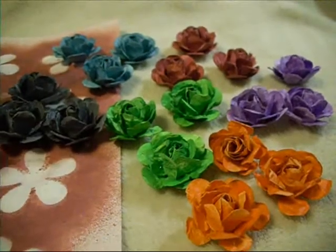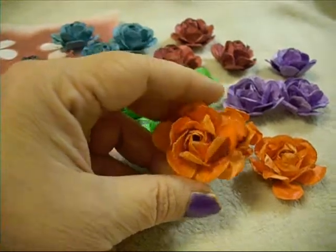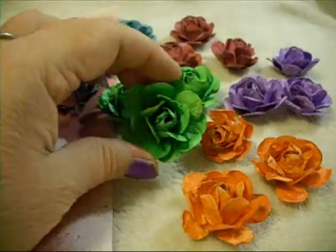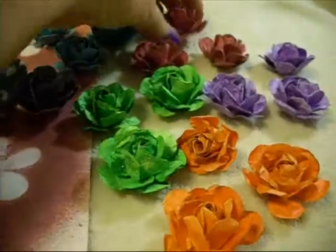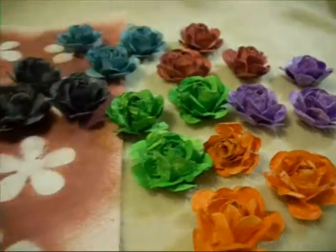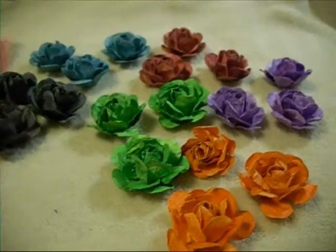So here I went ahead and took them all out of the bag. These are the Hogwarts Orange, the Freaky Franken Lime, the Witch's Potion Purple — and aren't those pretty? Love that color. These are the Autumn Maple Crimson. And like I said, you can see the paper that was in my spray box — because it turned out so cool, I pulled it out right away so I can use it as a background for something.